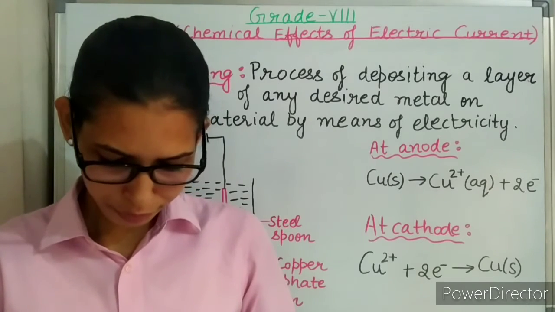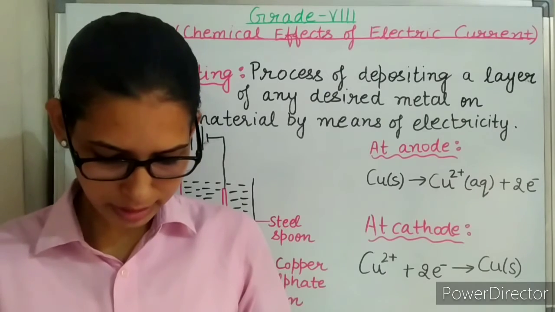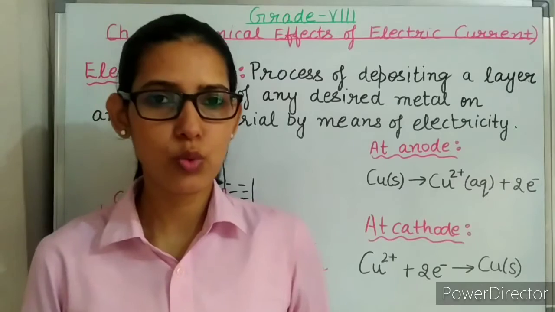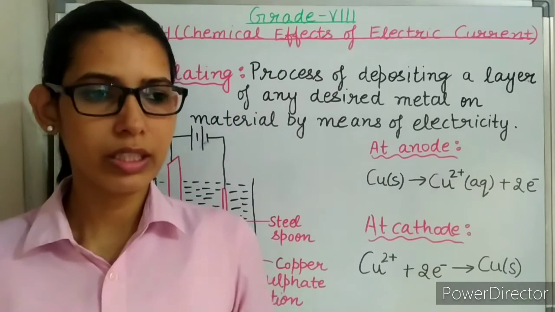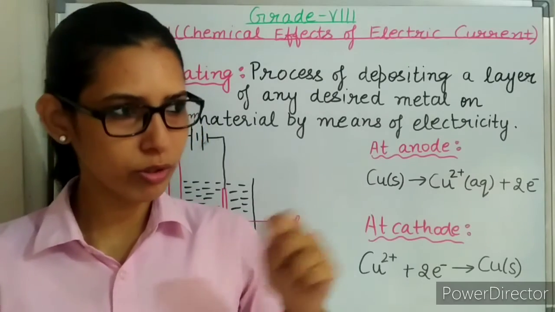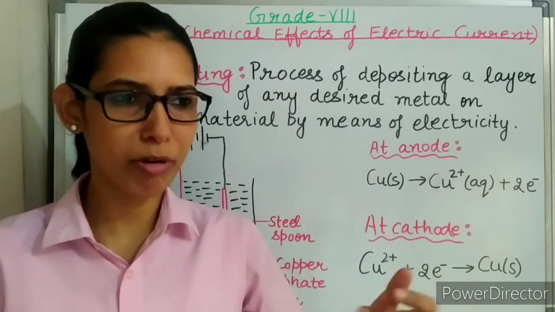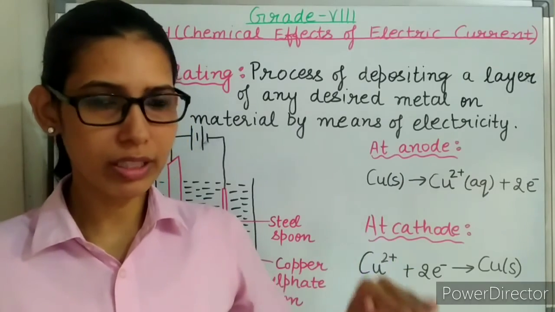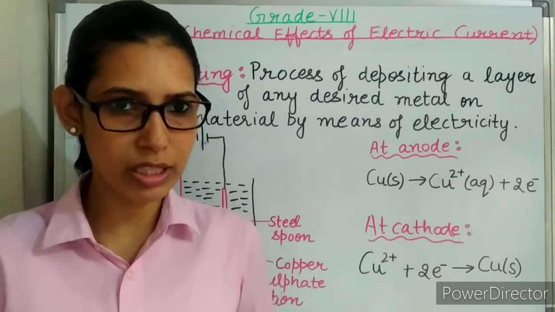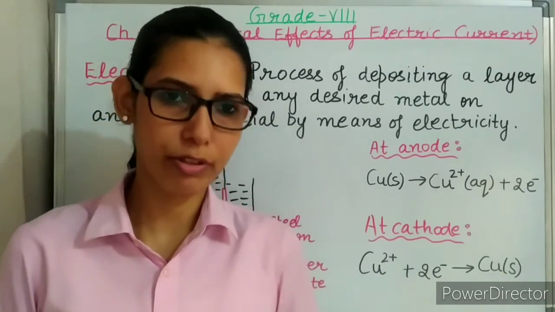Sixth, in case of a fire, before the firemen use the water hoses, they shut off the main electrical supply for the area. Explain why they do this. Because water is a good conductor of electricity. So before starting their work of putting off the fire with the help of water hoses, they shut off the electrical supply for that area, because water is a good conductor of electricity, and the fireman holding the water hose may get a severe electric shock.